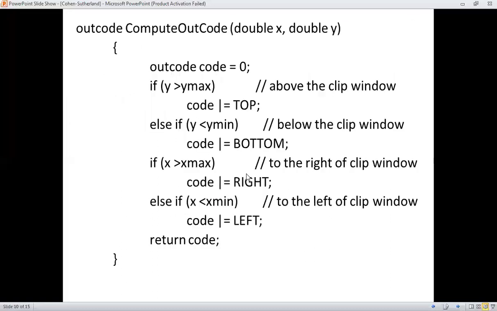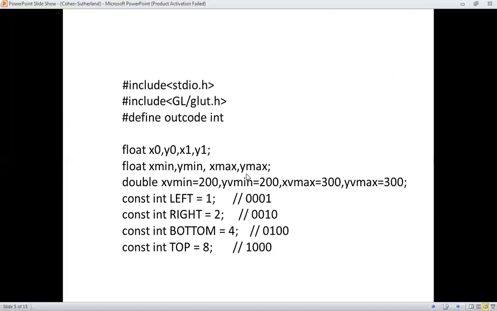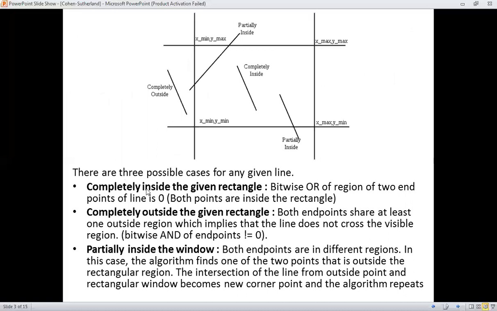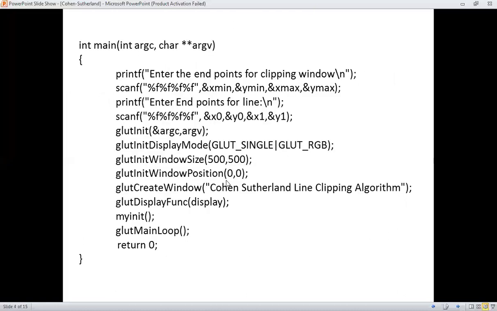So this is our first case: the particular line and its endpoints are completely inside the clipping rectangle, hence it will be completely accepted.